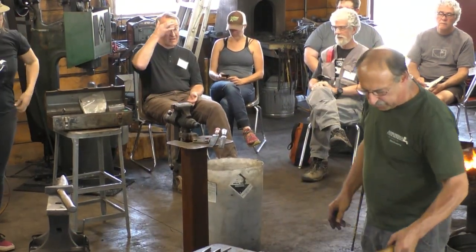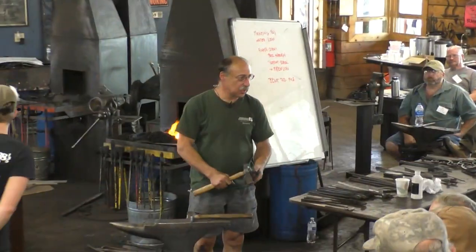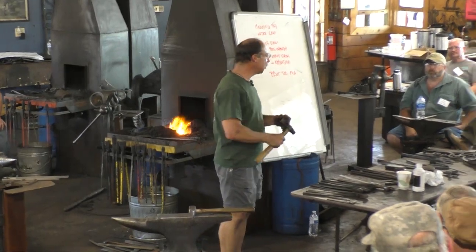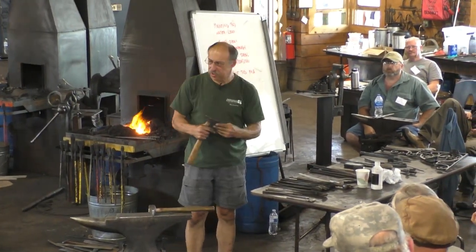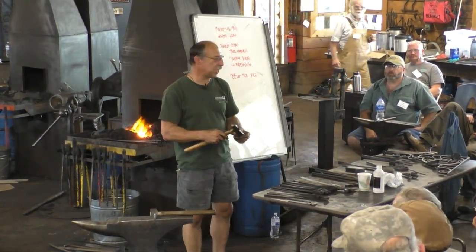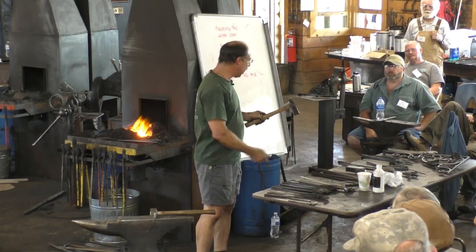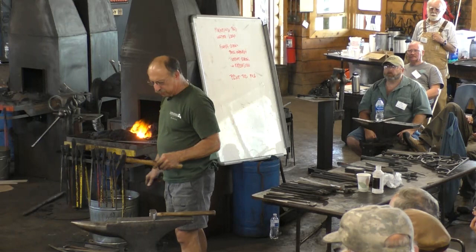All right, so we hunted high and low. We turned over every tool storage area in the shop looking for one set of top and bottom fullers, and we found half of a set. So this one we found, the top, but we couldn't find the bottom.